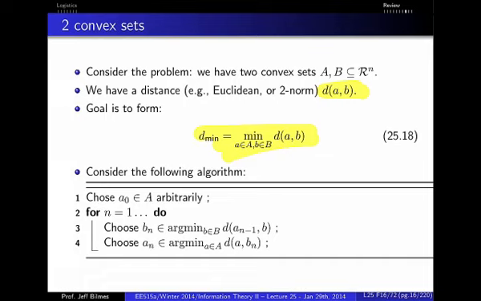And the algorithm can be seen as follows. In some sense, it's a little bit like coordinate descent. But in general, we're not going to say that D is jointly convex or anything. We're going to think of this algorithm as a way to handle some objective, or some D, which takes 2 arguments. And what we do is we alternate between holding A fixed and optimizing B, and then holding B fixed and then optimizing A.